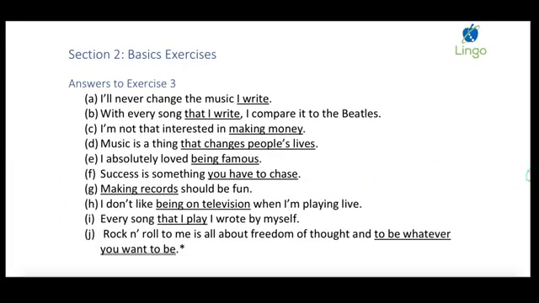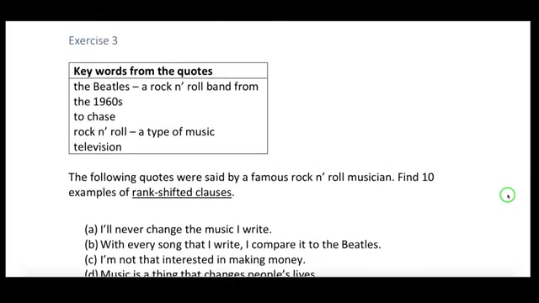And now I'm moving on to exercise 3, I should say. Let me just go up. Okay. Exercise 3 is perhaps more difficult than the other ones because you need to find all of the examples of rank shifting. If you remember from the video, rank shifting means when a clause is functioning at a lower level, such as the group level. So, if you can see a verb group, then you know it's a clause. However, if that verb group is the qualifier in the nominal group, then it's rank shifted.